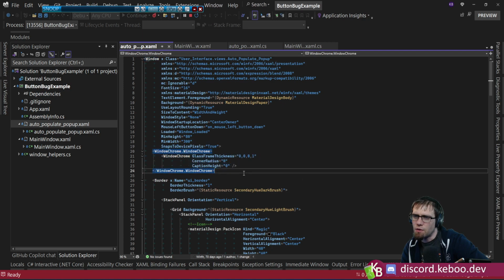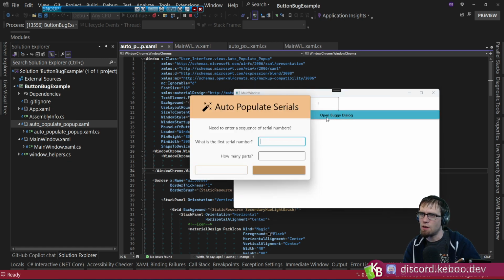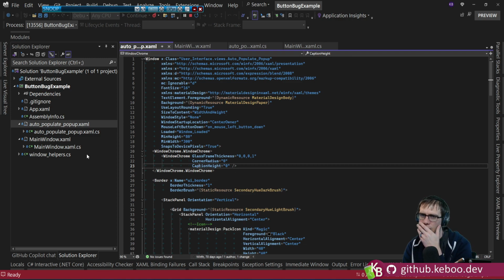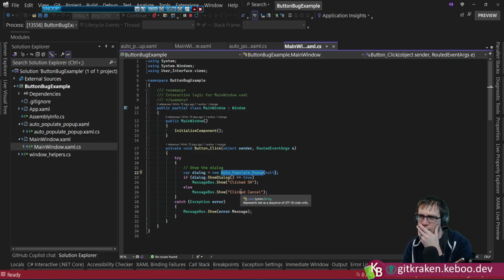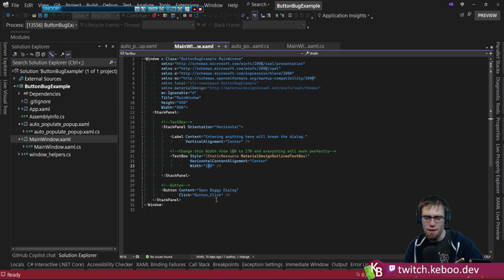There is this weird window Chrome bit. It's interesting that when you change it, it's weird that it's so specific. Weird. Why would the presence or absence of a value in a text box change the width from 160 to 170 and everything will work just fine? What?